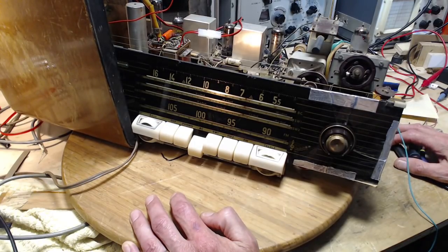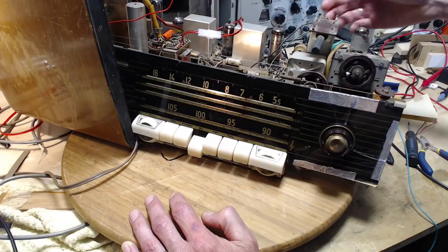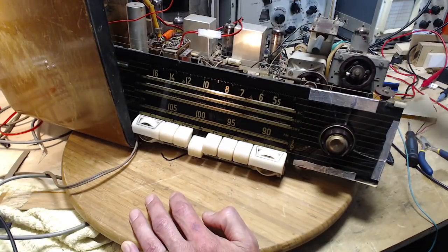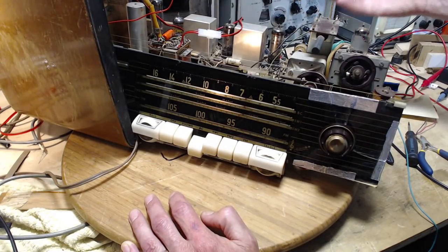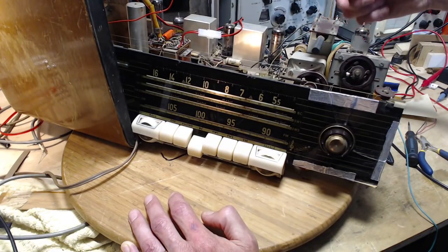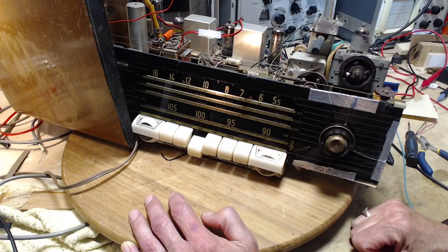Maybe the next logical thing to do here is to check the alignment and perhaps improve it. You know, when I'm putting my fingers on the antenna here, I'm doing a couple things. The main thing is I'm presenting much more signal right to the antenna because I'm radiating, like any conductor, interference signals from my house here and all kinds of stuff. But I'm also affecting the tuning of this, I'm pretty sure, by squeezing on it. The resonant point, things like that.